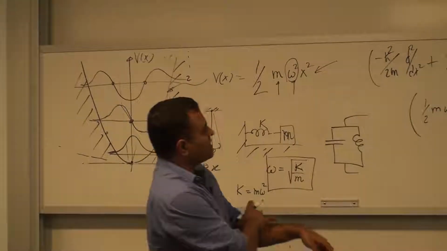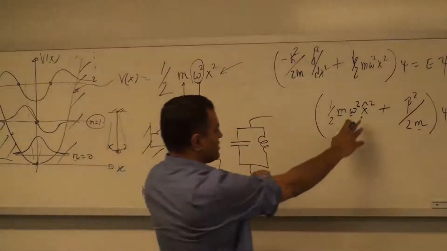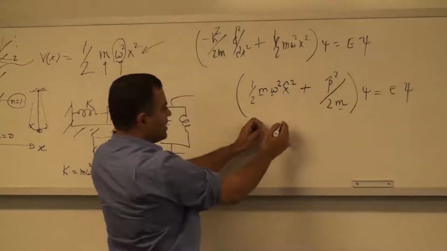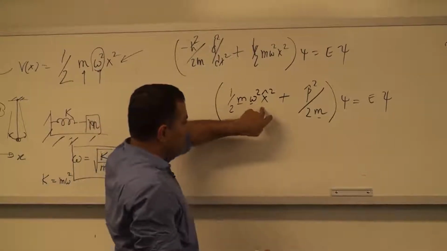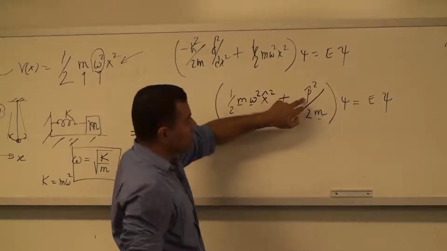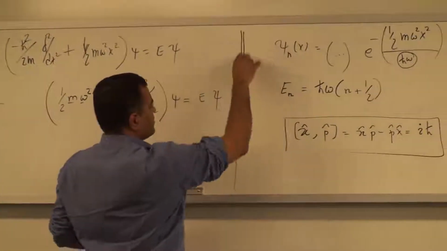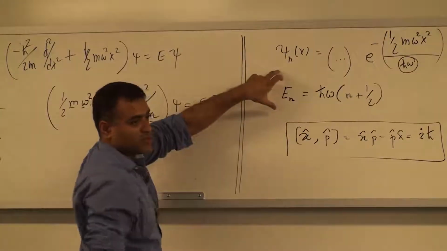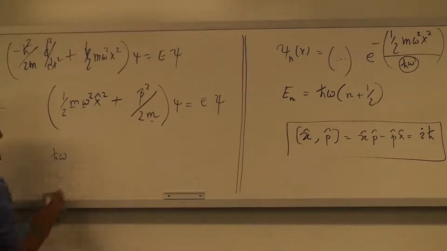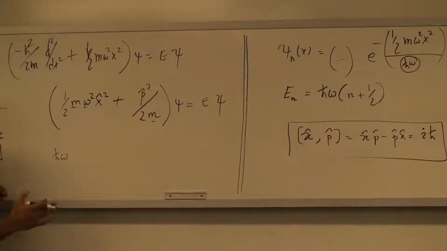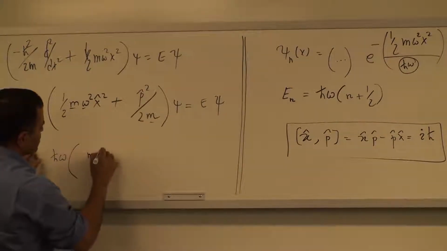So he said that clearly the masses and the frequencies are things we can factor in. But if I look at the x and the p, it's of the form a squared plus b squared. All these other constants are fine, but operator-wise, it's in the form operator x squared plus operator p squared. Right? So, let's write that out. Also, even before that, people had already found the eigenvalues from a differential equation perspective. I think you can say, even before going there, that h bar omega must be the characteristic energy of this thing in quantum mechanics, because omega is the characteristic frequency. So let's pull out an h bar omega from here.